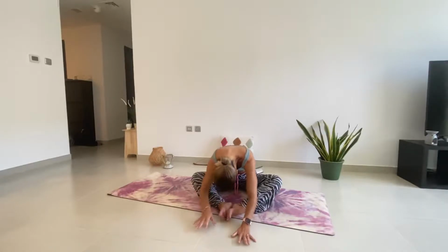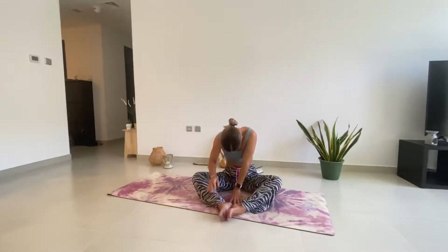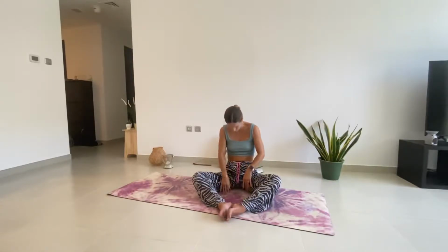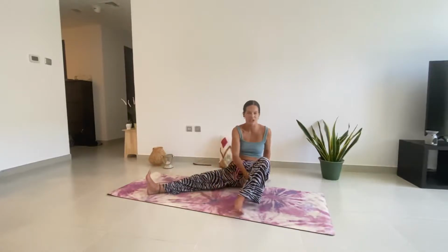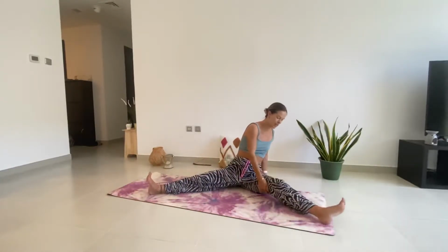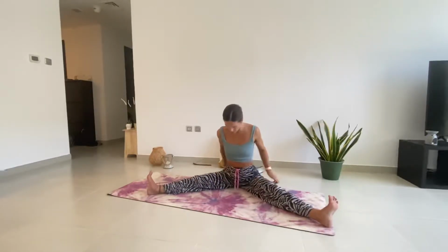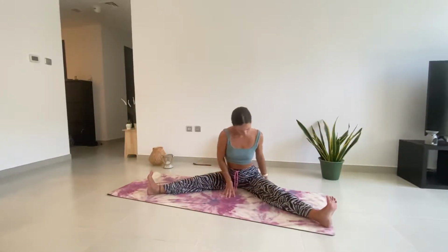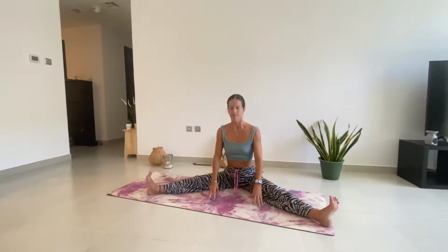Slowly, let's start to peel ourselves off of the earth. Walking yourself all the way up to sit. Opening the legs now. Opening the legs to a big, wide seated straddle, as wide as your legs will go. Adjust the sit bones, take the flesh away from the bony parts of the bum. Ooh, my hips don't feel open for this early. And then fingertips feel the floor in front of you.